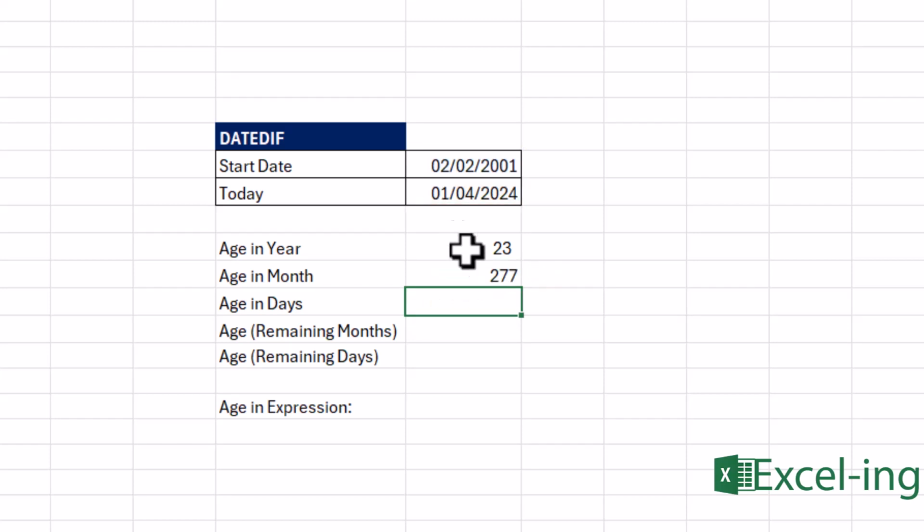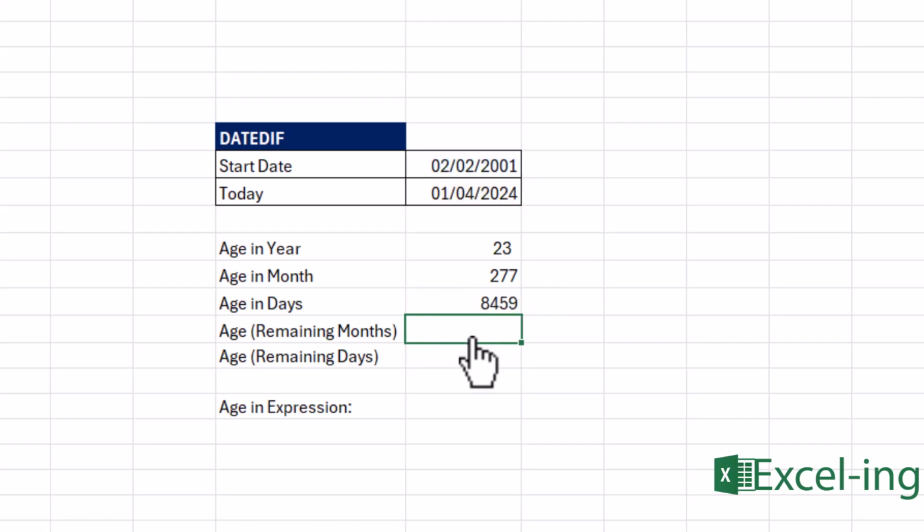We have this. So the difference between these two dates in months is 277 months. Now I want to see the difference between these two dates in days. So it's equals DATEDIF, our start date is this, our end date is this, and now we want it in days, so we say "d", mind you.